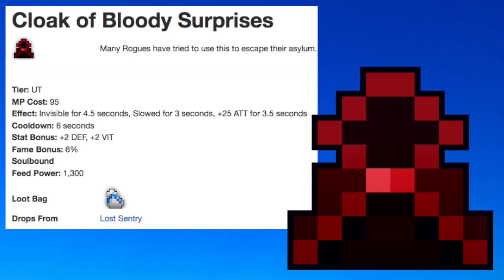Number 24, Cloak of Bloody Surprises. Gotta say, it's probably that shade of red that's luring me in, because as a cloak, it's kind of weird. While you're invisible, you're also being slowed in exchange for a damage buff, implying that this is going to be used on bosses, not rushing.